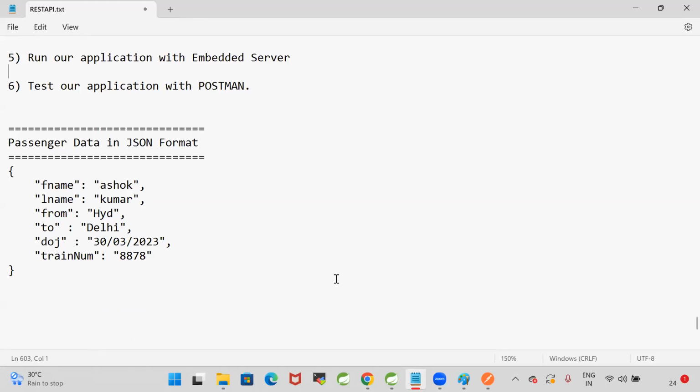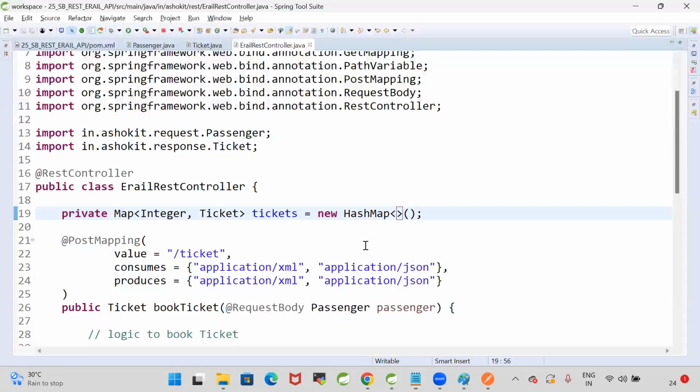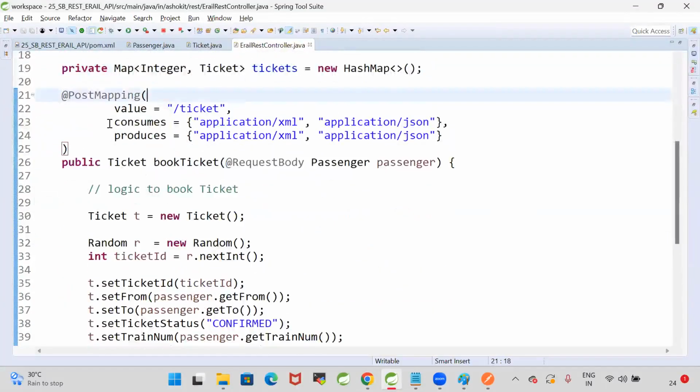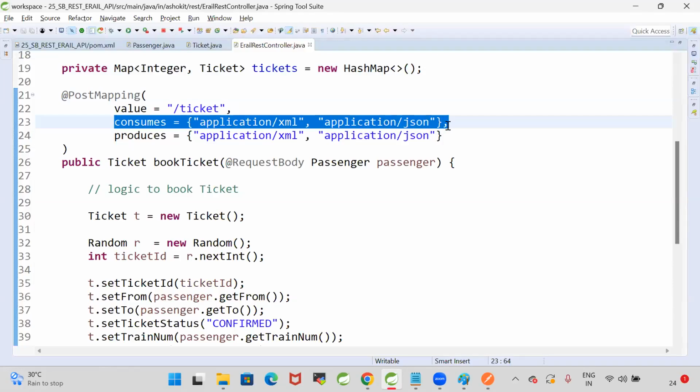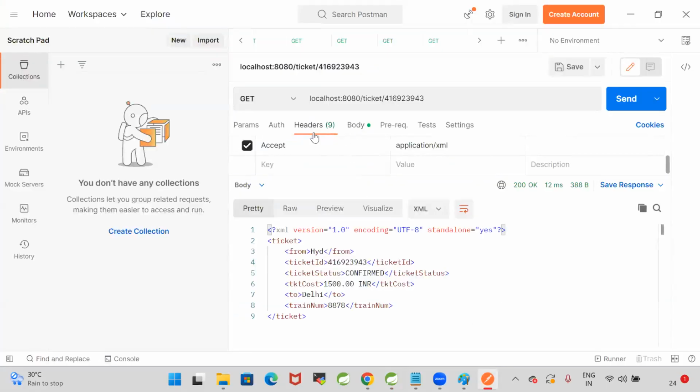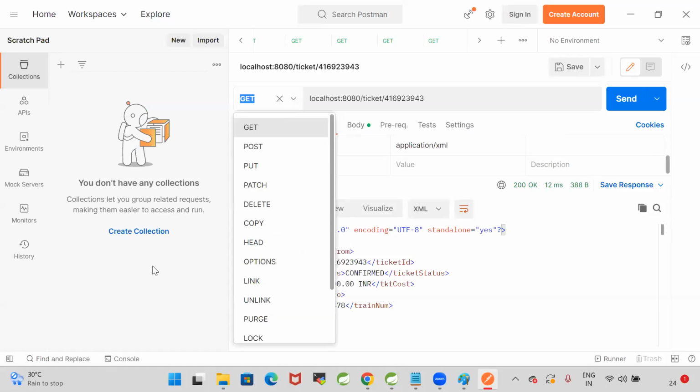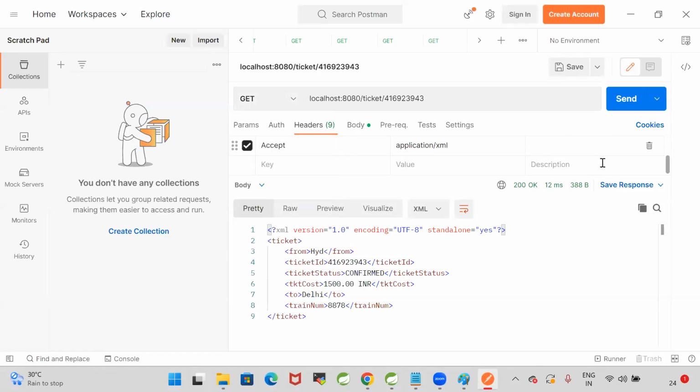For that too, we need to specify the content type. Which one? For the content type, we need to specify it, right, in methods like consumes and produces. This is consumes, I'm specifying already. When the client is sending a request, the client will specify the content type when he is sending a POST request. Okay. Got it?